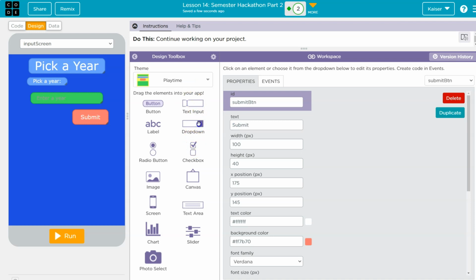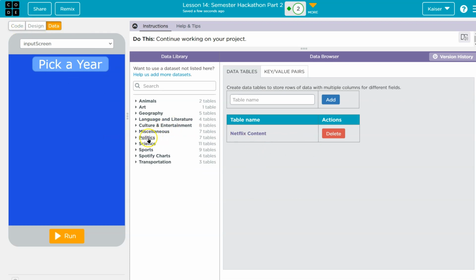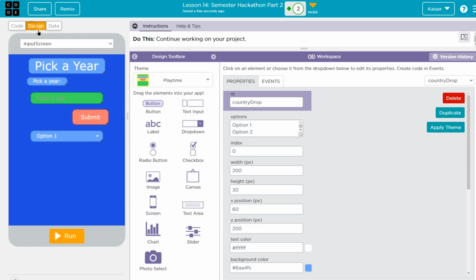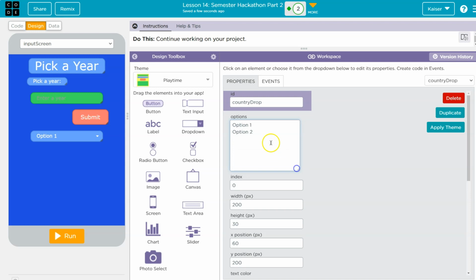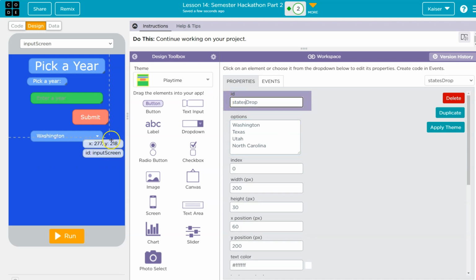And then you could also use a drop-down menu. So if you wanted them to pick from a certain selection of options, maybe you want them to choose a certain country because you want to use the countries column in your info, I'll say country drop. And now I would just put the names of the countries that I would need, depending on the data set, right? And all of the data sets have different information included in them. So this one's mostly numbers, but maybe I want to do states. So whatever I would like in here, you put it directly in your drop box. You could certainly copy and paste. We'll pretend like mine does states. So I'll do Washington state, I guess, and Texas. And Utah, and I'm just doing states that I've lived in, apparently, North Carolina, so on and so forth. Okay, and I guess I'll change this to states. So this is another way to collect information, the drop-down menu.